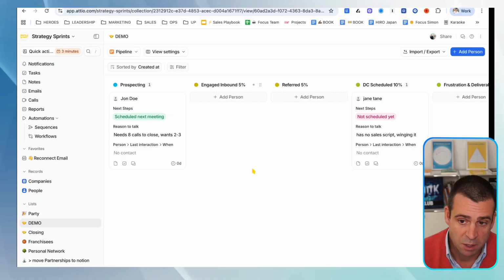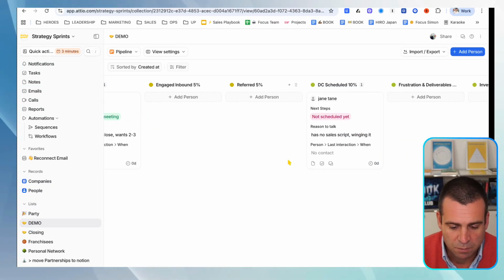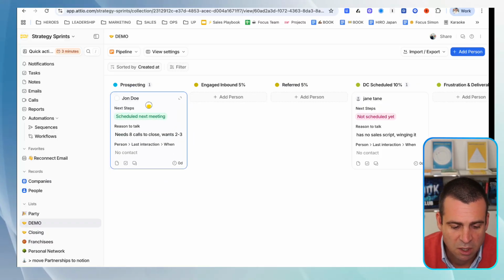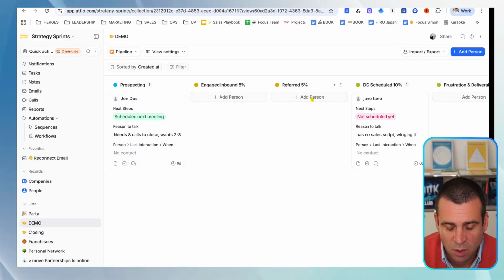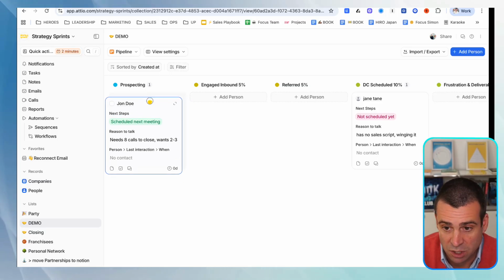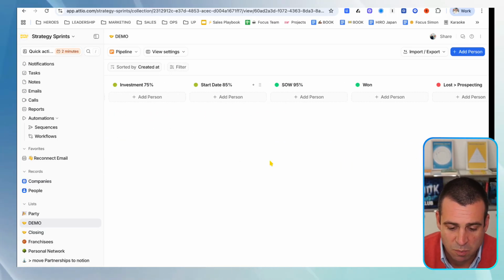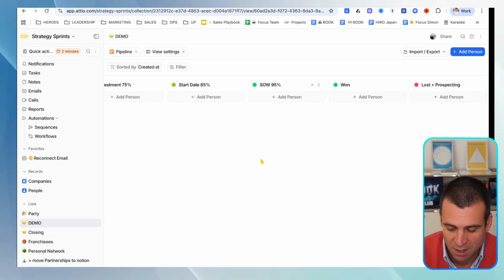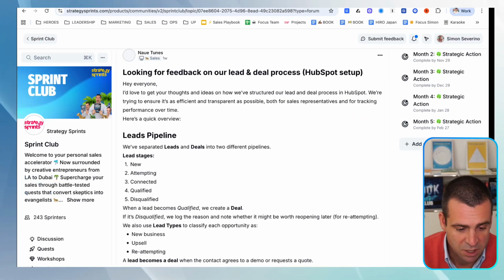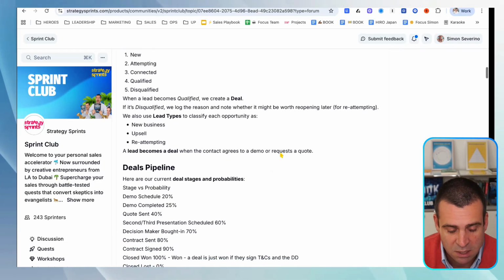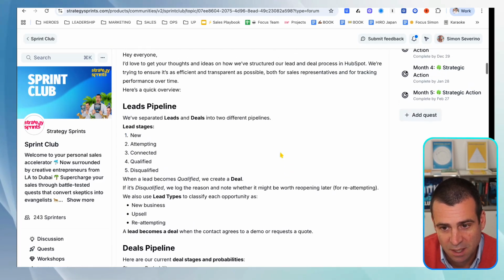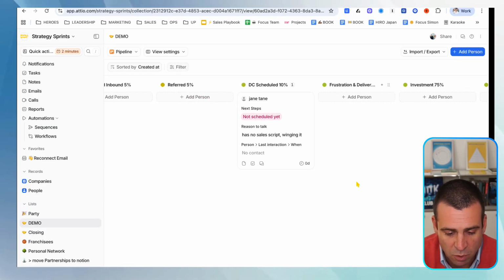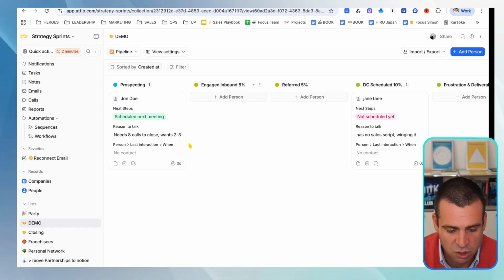If your team is divided into people that do prospecting and people that do closing, then this goes back to the other team, and this is what the closers do, and this is what the setters do. If it's a smaller team and you are not divided in that way, then it's just one pipeline. I hope this helps. Now, this is the simplest pipeline that I have seen working well, and this is what we recommend for very small teams. If you have the feeling that it's getting too complicated, then it's just one pipeline.